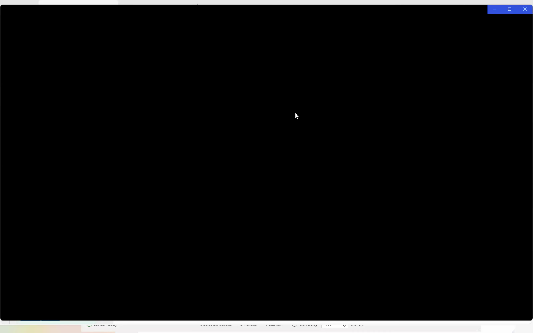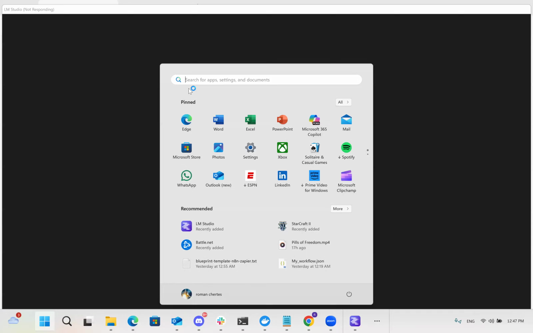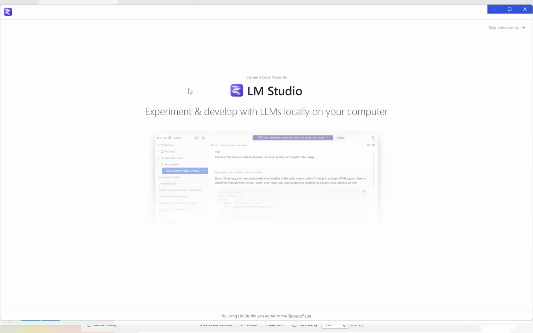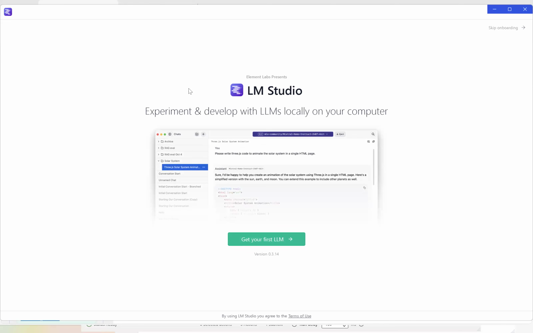Of course, once you get a sense of how the tool works on the UI interface, you could always use it from the CLI perspective and make things easier. That's what I typically do. I never try to just explore things in the CLI without understanding how it looks on the UI. So, experiment and develop LLMs locally on your computer.